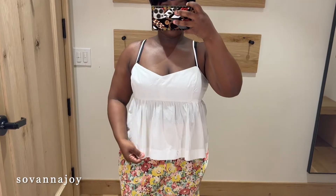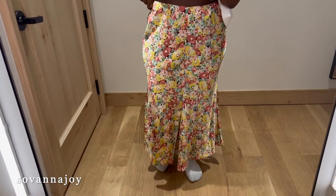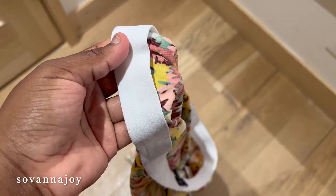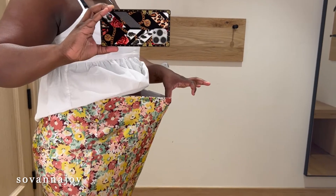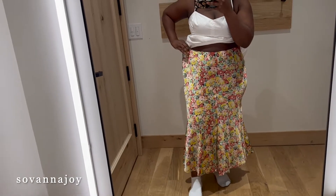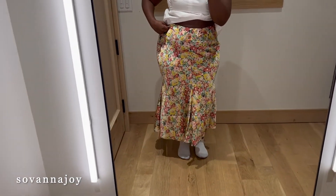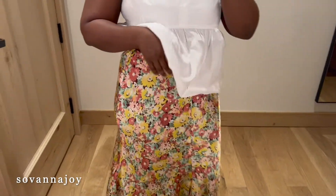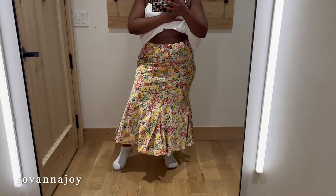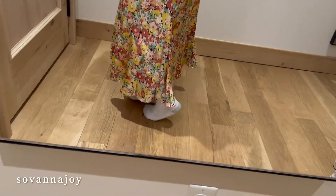Don't say nothing about this top — I just threw it on because I couldn't find a top to go with this skirt. It's really about the skirt. The fit is horrible and I think it's because of this waistband — it's like elastic but they didn't put it in where it scrooches, they put it in where it just sits on you. Usually skirts like this have a zipper but this one doesn't. I do love the mermaid hem though — that's my favorite part — I just wish it fit properly.